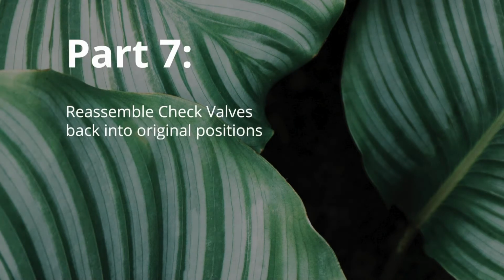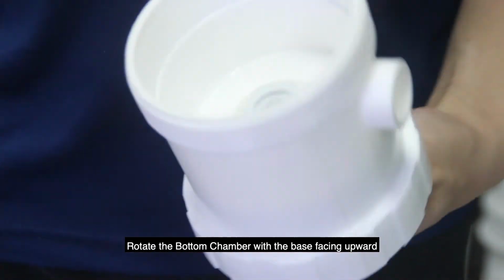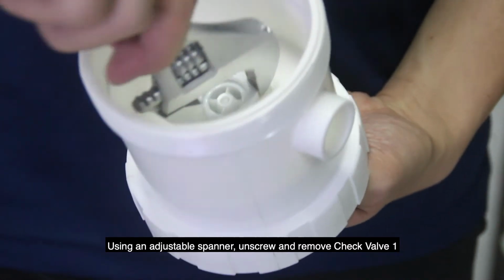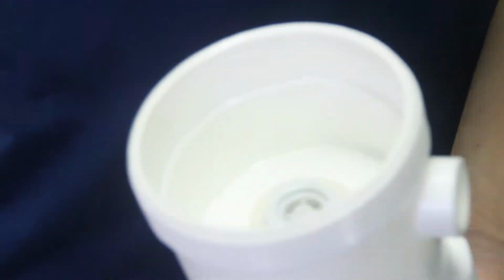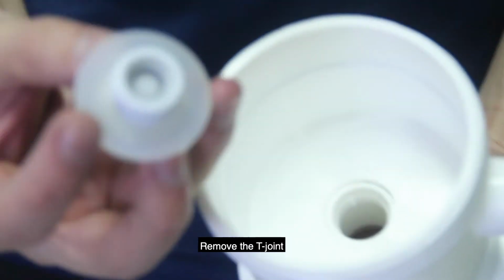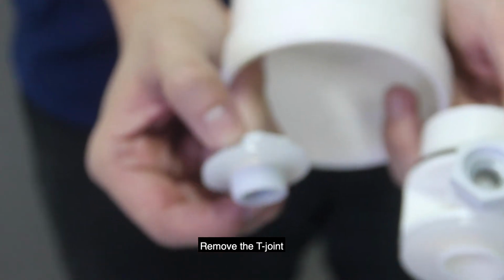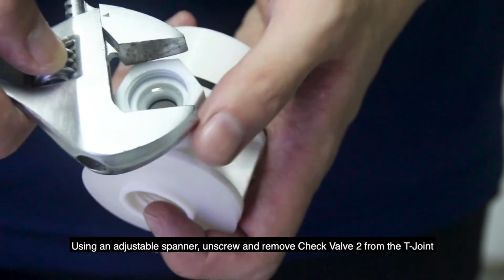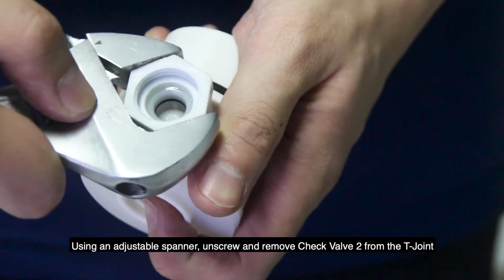Part 7. Rotate the bottom chamber with the base facing upward. Using an adjustable spanner, unscrew and remove check valve 1. Then remove the T-joint. Using an adjustable spanner, unscrew and remove check valve 2 from the T-joint.